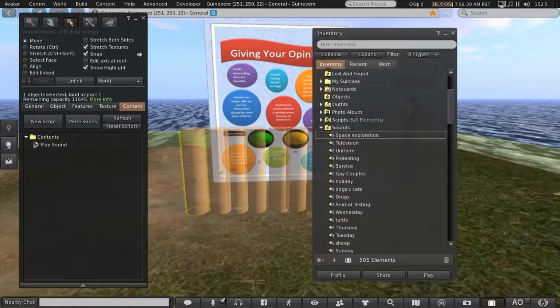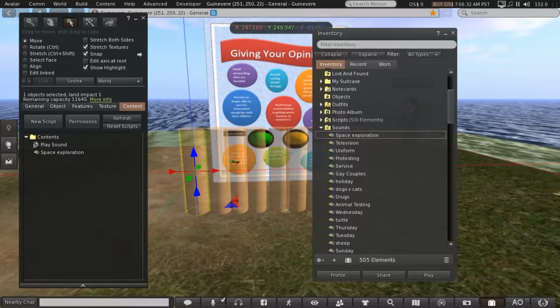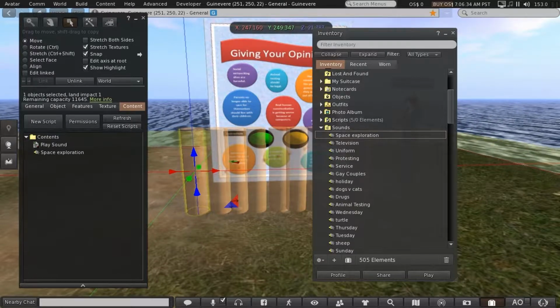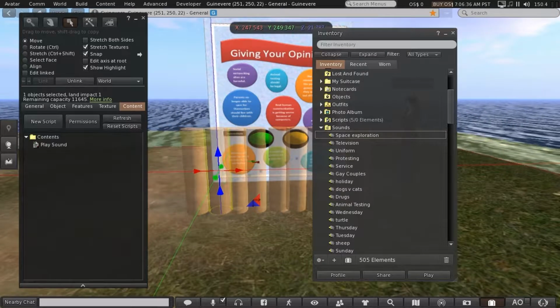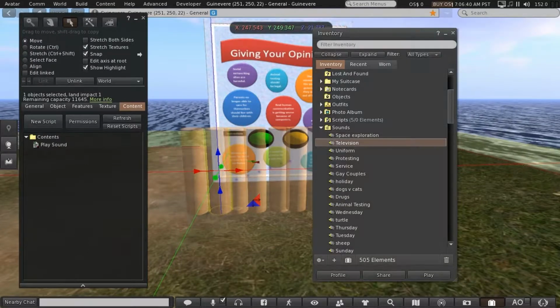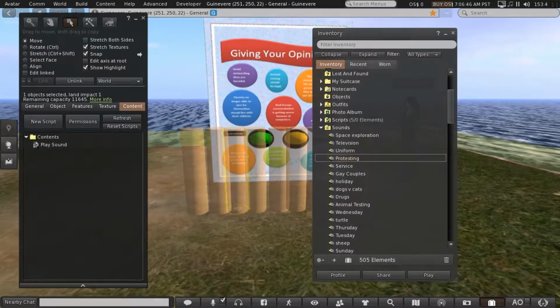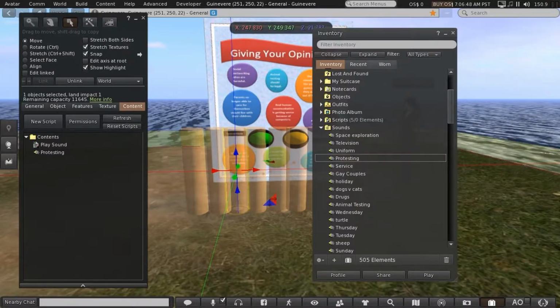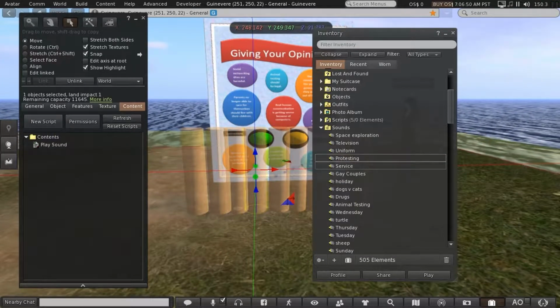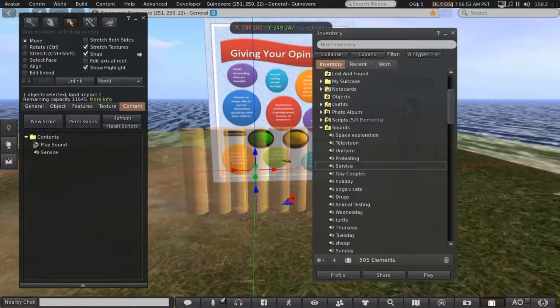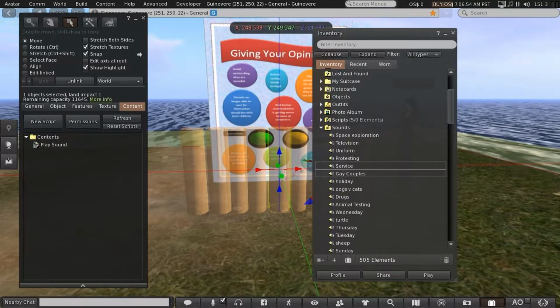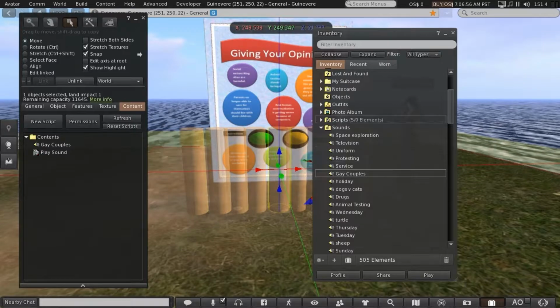So space exploration is 1, and I've just dragged that into that first one. Click on the second one, television. Click on the third one, protesting. Click on the fourth one, service. Click on the fifth one, gay couples.